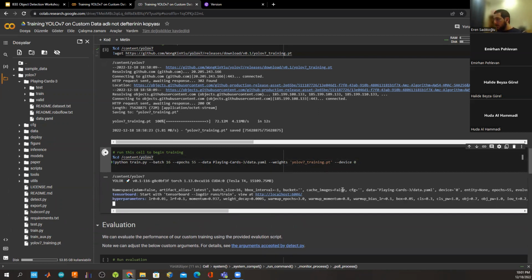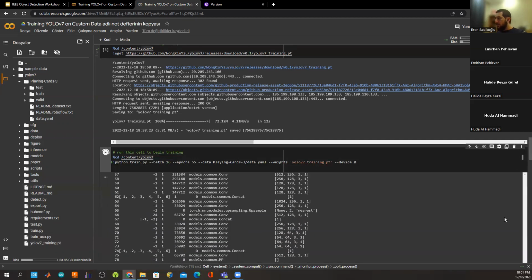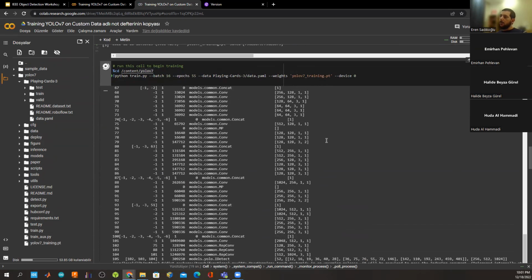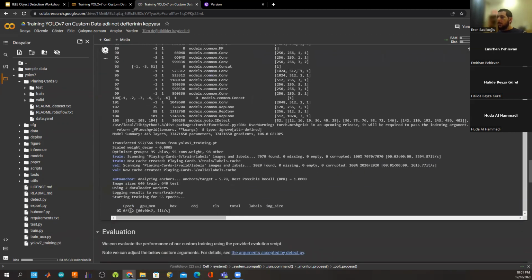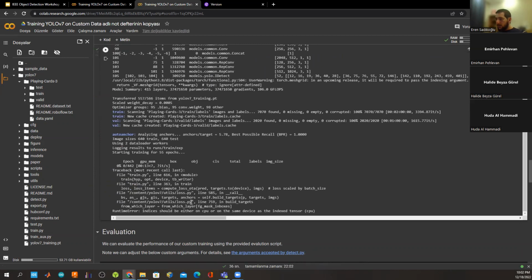So it finds the things in here. After that, it actually makes this convolutional neural networks thing. After that, as you can see, it's written epoch. Epoch means step. So how many steps are you going to train your image? It's default by 55. Yes, it gives a runtime error.